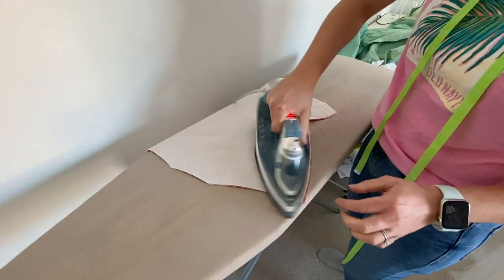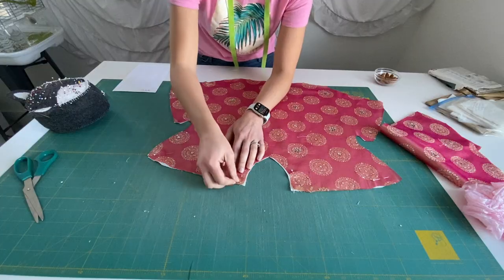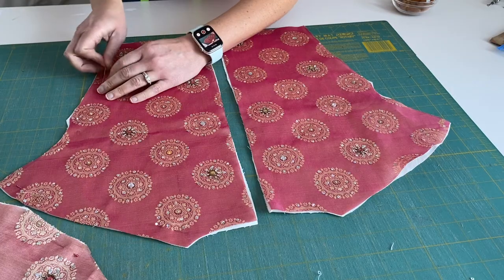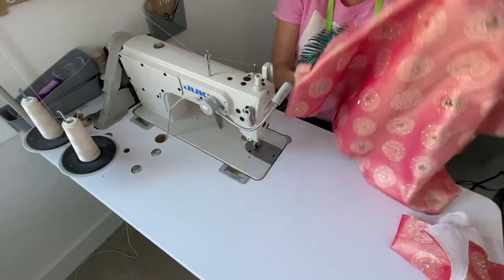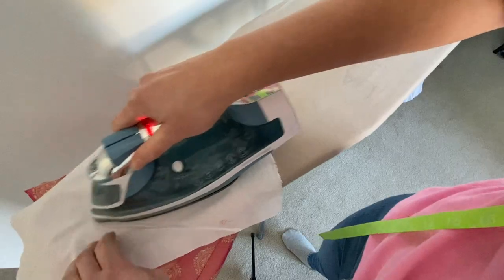Here I'm folding the front piece and cutting it out, and I'm laying out my lining and adding the fabric on top, pressing them together. After that I pin it — doing that to the back pieces as well — then I take it to the machine and stitch it a quarter inch away from the edge on all pieces. I did the side seams — I didn't show that part — and here I'm pressing it and adding a cloth on top so it doesn't melt the material.